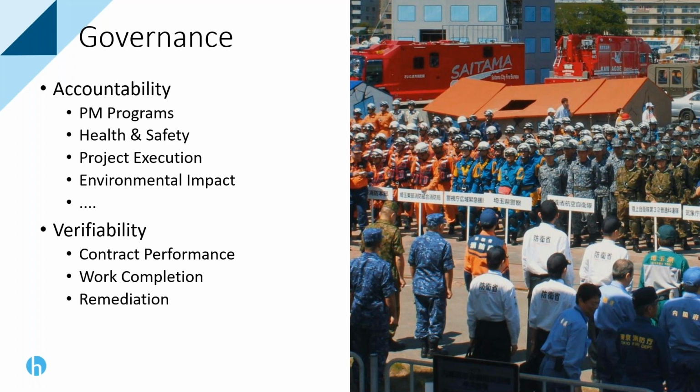And you see over here on the right-hand side, I have this list. I have an image from Saitama Prefecture, from the prefectural government, where all of the emergency response units are together in one place performing work together. And I like this picture because it shows the teamwork that's required to make this happen, to make governance take place, and to make sure that accountability is there within an organization.